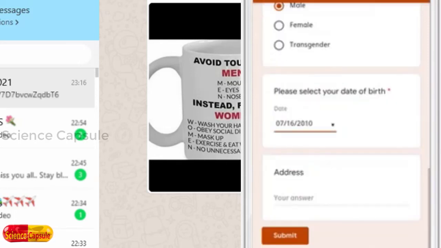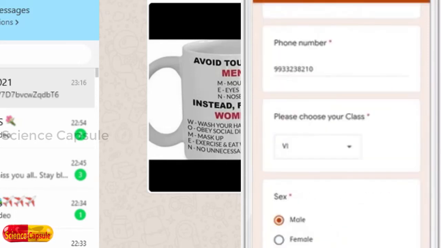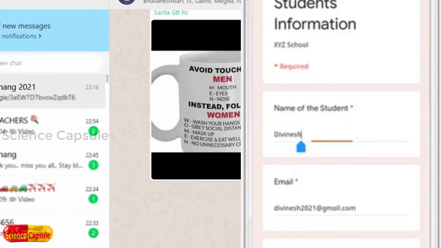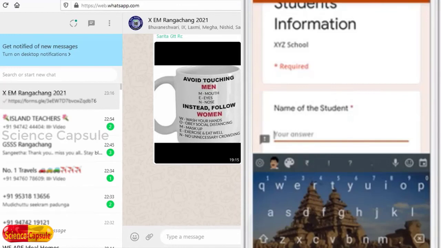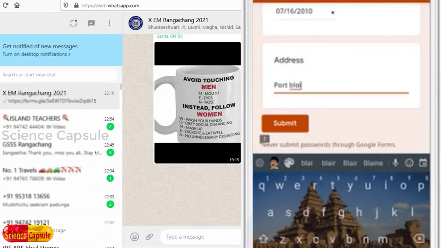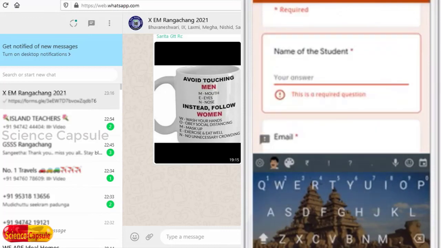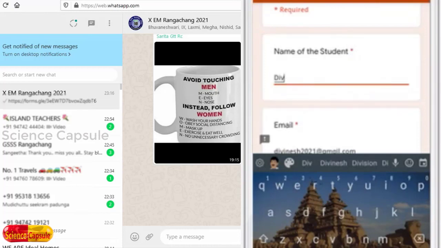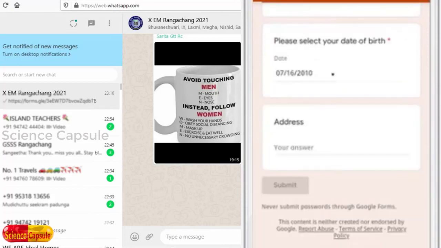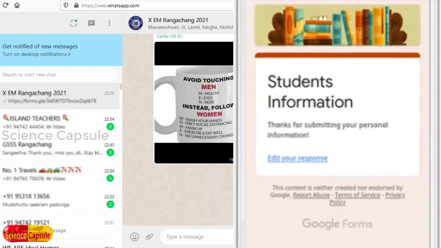Here I skip some other fields. Suppose I am not entering the name, and I have written the address, and I submit. See, here it won't accept the response. Why? Because the name of the student is not written. Mandatory field must be filled. So here I enter the name. Once it is entered, now let me check here. The address I am going to skip here. Submit. See, here the form has been submitted.